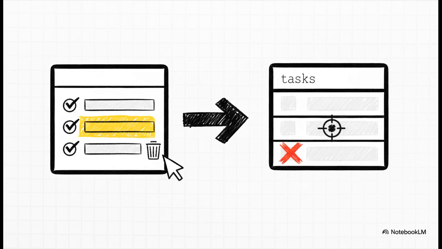And finally, D is for delete. When the user clicks on a task and hits the delete button, we obviously need to remove it from the database for good. The delete from command does exactly that. But that where part, that part is critical. It specifies exactly which task to remove so we don't accidentally wipe out the entire list.